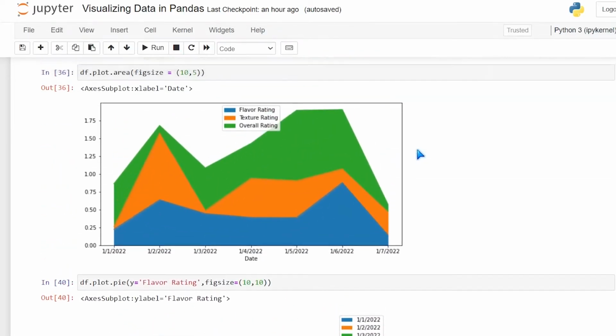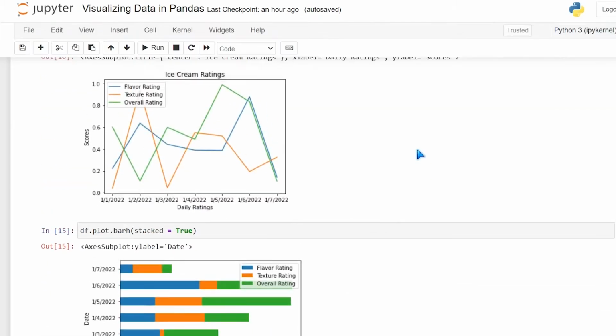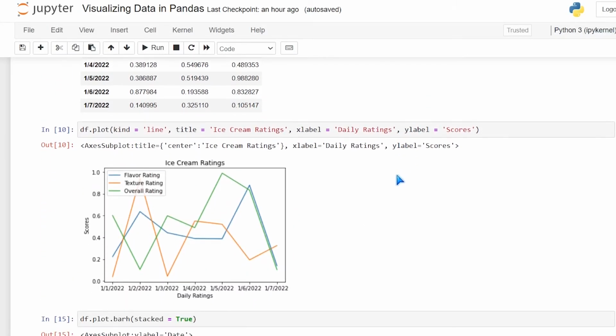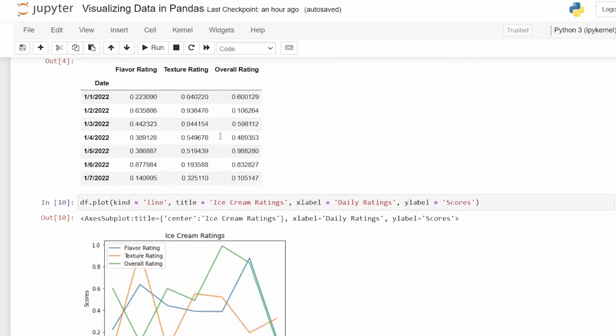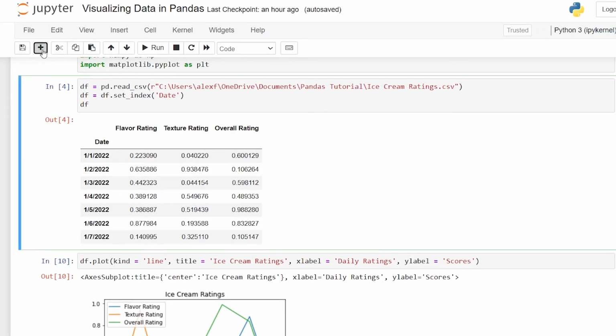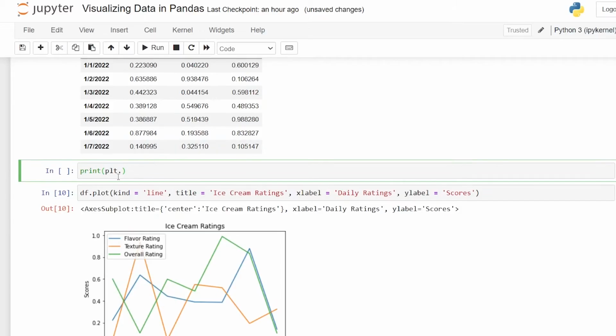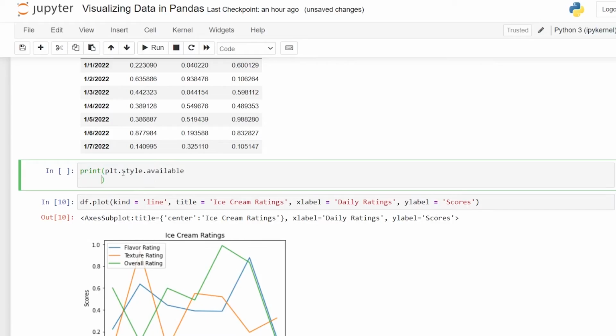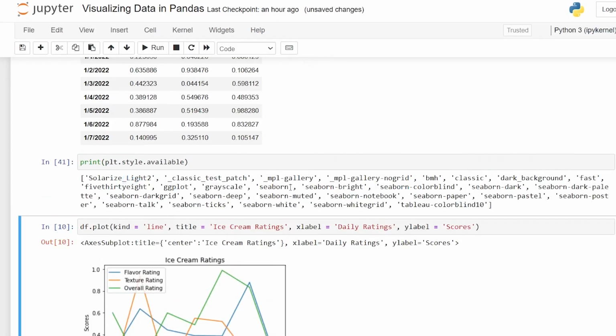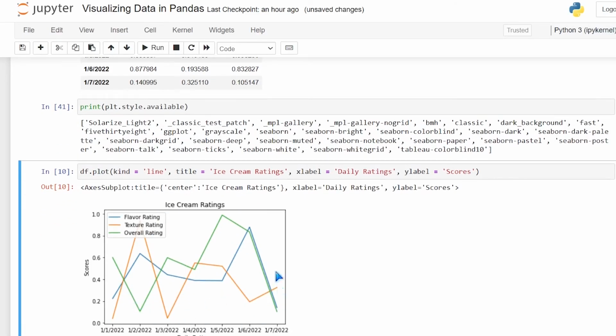Now, one last thing that I wanted to show, and something I could have probably done at the beginning, is you can actually change what visual this is. And we can do that pretty easily. Within Matplotlib, there are different styles. And so let's go right here. Let's add a new cell, and we'll say print, and we'll do PLT. So that's that Matplotlib right here. We'll do PLT.style.available. And what this is going to do is show us all these different types of stylings that you can do to change up this visualization.